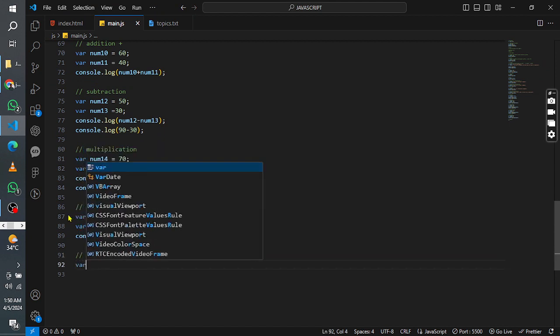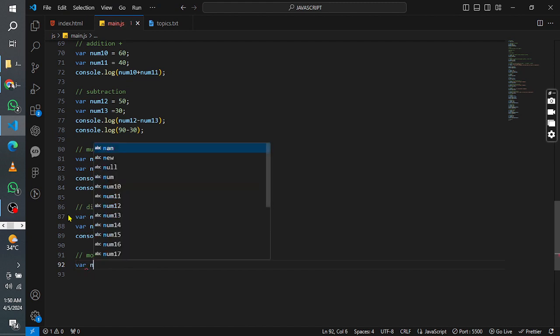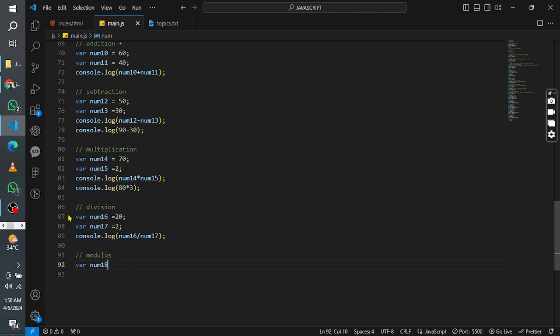So we say var num 18 equals to 50, and we'll intentionally use an integer that won't fully go into this. Let me use 9. So we should have 9 into 50, with a remainder of about 5 thereabout.